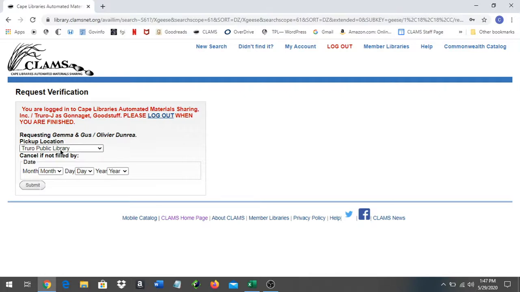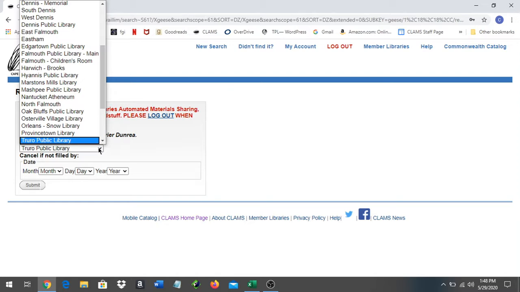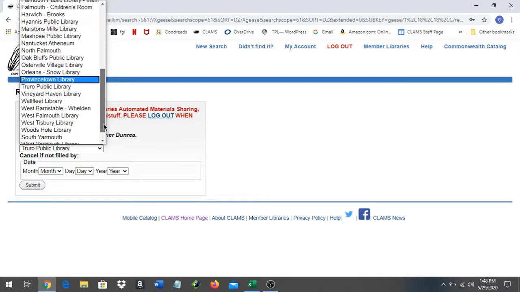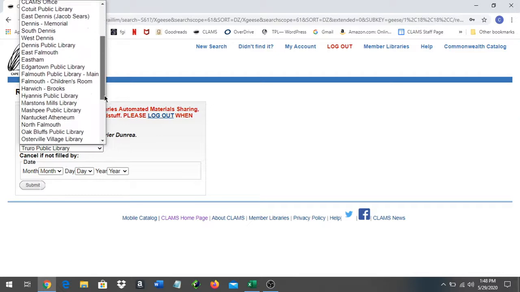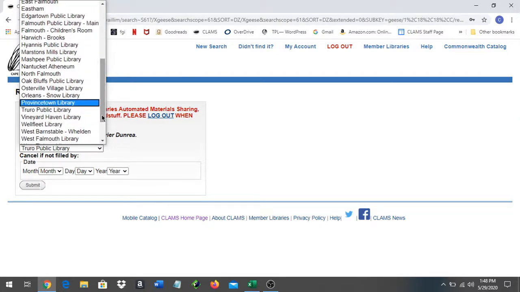Now, if you've set up a default location for the material search, and it's likely that you want to pick up those materials at that same library, you want to select from the drop-down menu which library you plan on picking it up at. The default is your home library.